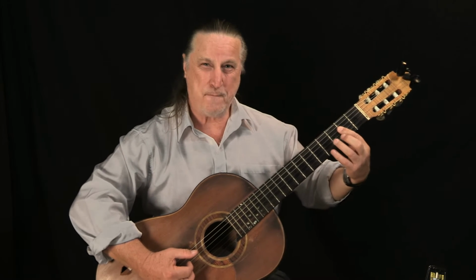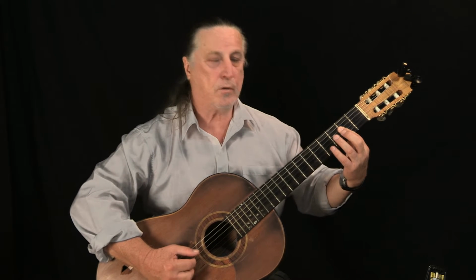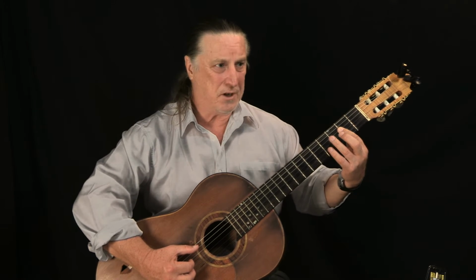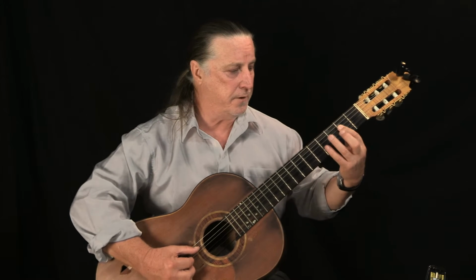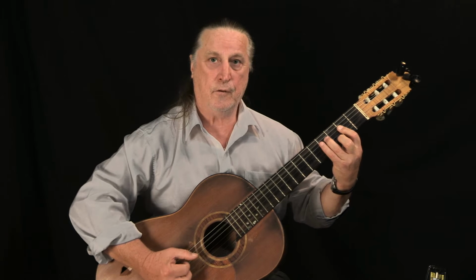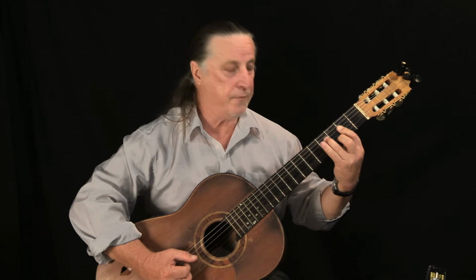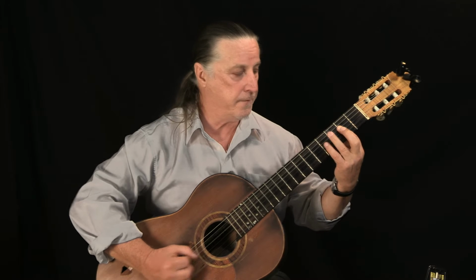Now I've just got my first finger barring across the 2nd, 3rd, and 4th strings at the second fret, and then I superimpose a D chord on top of it by putting my 2 finger on the 2nd string 3rd fret, and my 3 finger on the 4th string 4th fret.